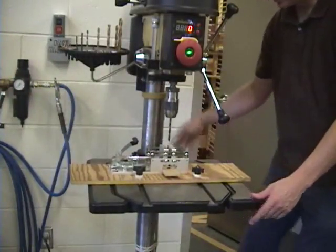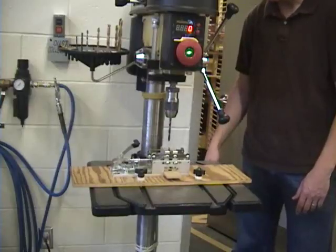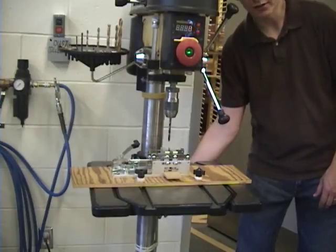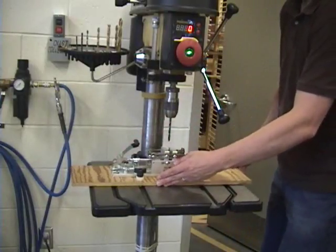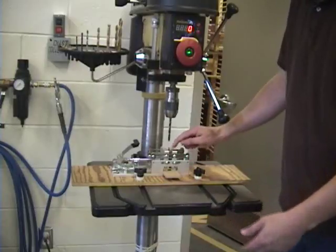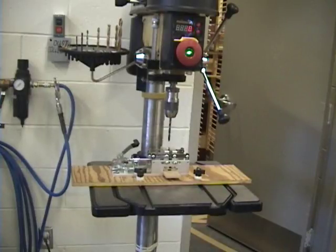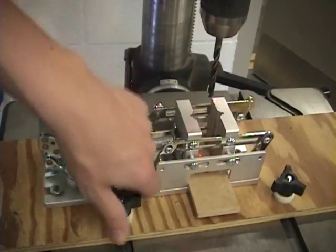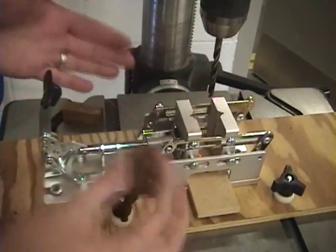Okay, so I'm going to lower this down a little bit. Please make sure that this is loose when raising or lowering the table, because I've had students crank it and actually bend the rack gear right here going down the side. So do not turn this without loosening this. Okay, so what I'm going to do is spend a little time making sure that these are in line with each other. It's going to be boring, so I'll do it while you're not watching. Okay, I have everything set up. Make sure that everything is tight. This is tight, these are tight, so that it's not going to be moving around while we're working.